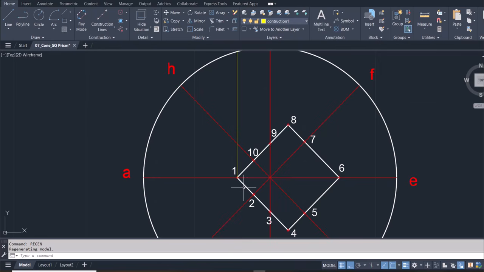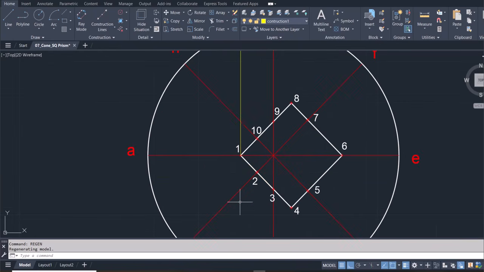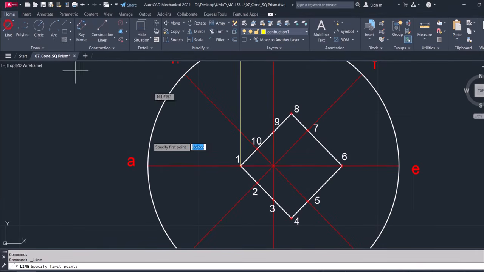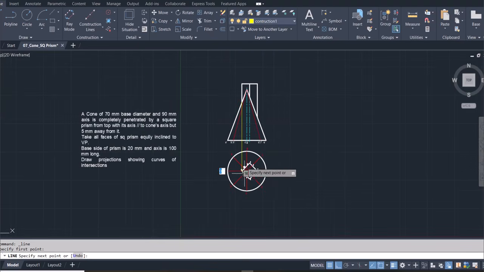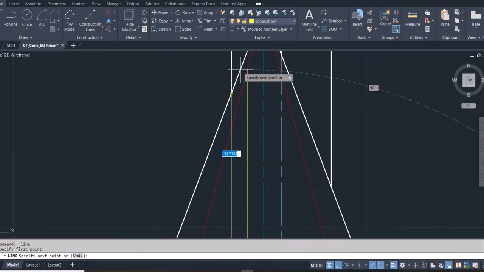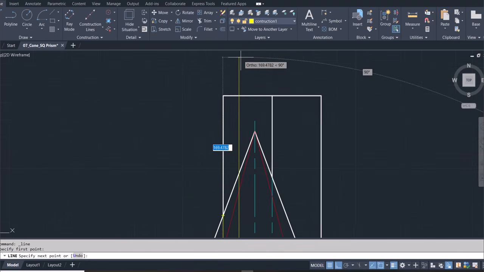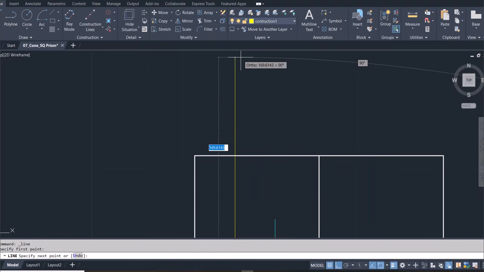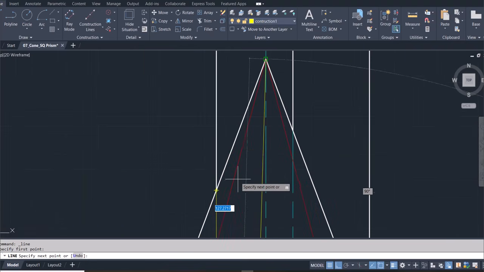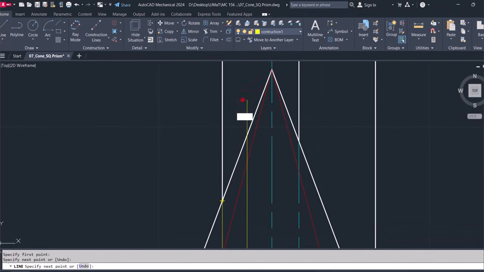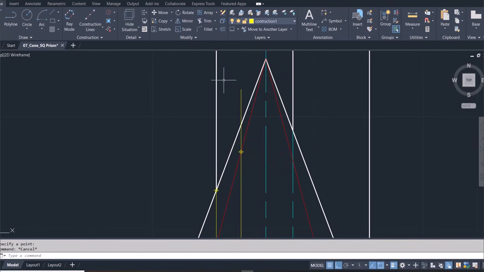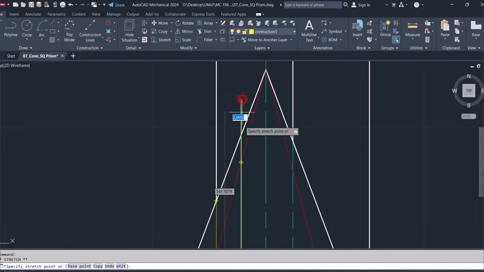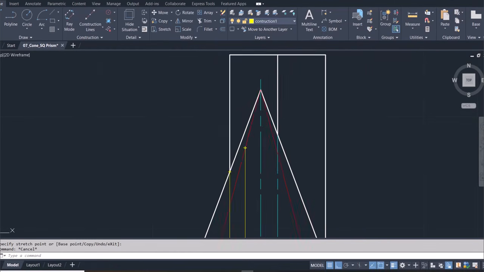And then 2 goes through B. So line, and then 2 goes through B. Okay, so that's the point required. That's the generator labeled B.